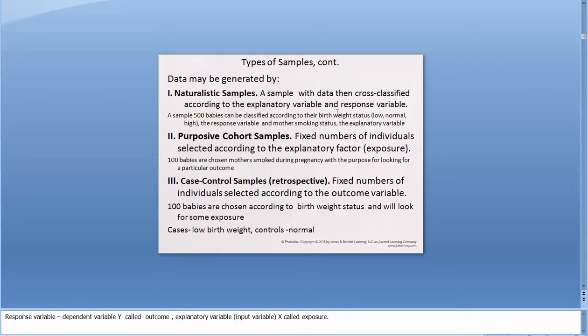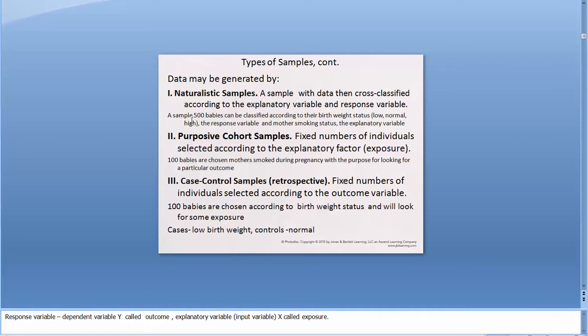Okay, all right, so let's go in here. So now types of samples. First of all, now see, when you carry out studies in public health or in medicine, there are like three different sampling types that you can break down into. These are the three main ones, so let me go over that. Now, first one is naturalistic samples. That means you do not make any designing at all. What you do is you just take a bunch of people, and then if you are interested in two different categorical variables, you will record the exact values that these people have.